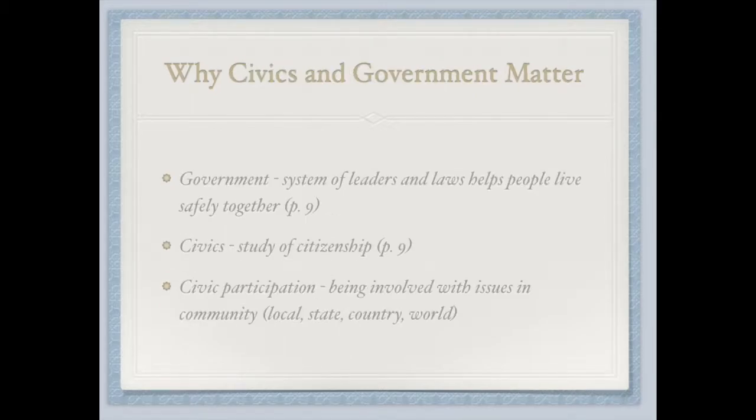All right, why do civics and government matter? Government is the system of leaders and laws that help people live safely together. And that quote's from page 9. And civics is the study of citizenship, which is also from page 9. So we need to understand what's going on with our government and how we can be good citizens of them. And so that's why we study the 2 of those. If you didn't know what any of the laws were, you couldn't follow them.